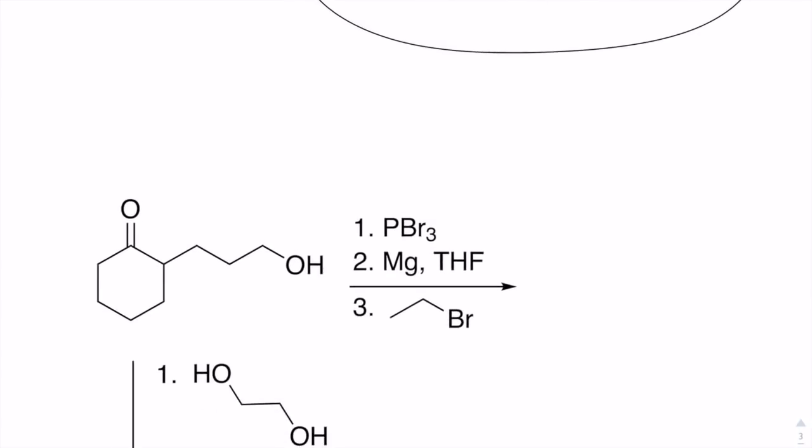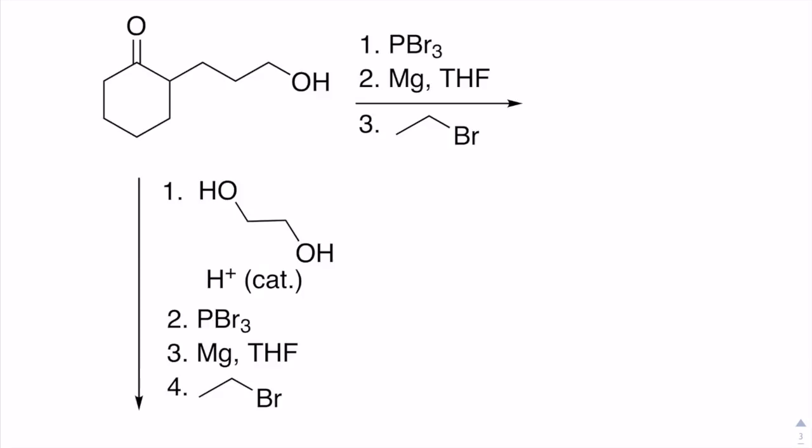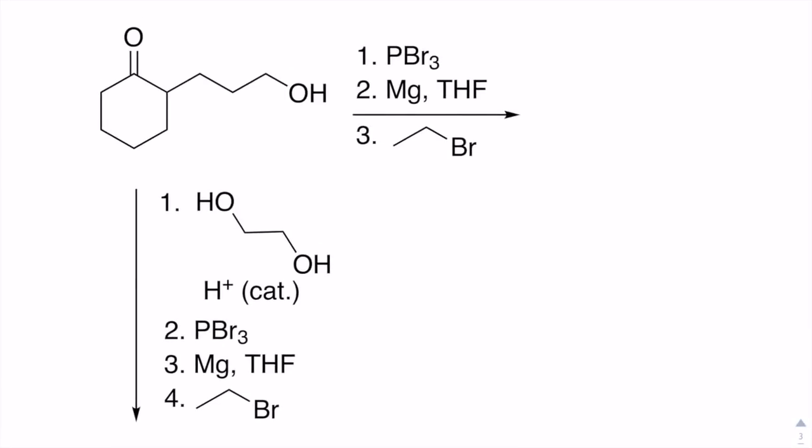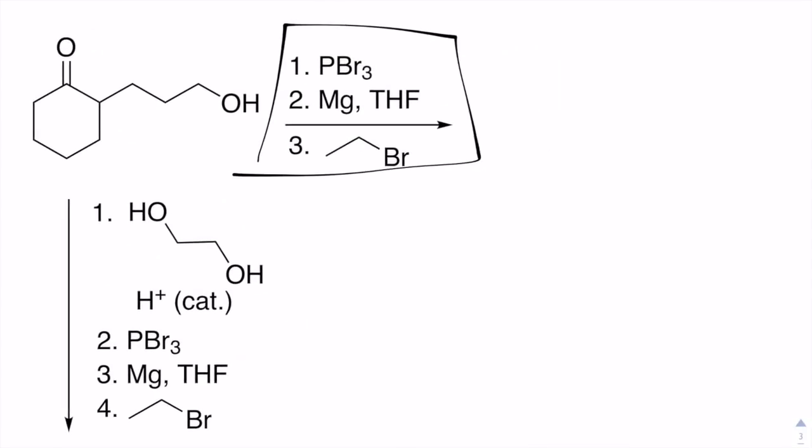Okay, so let's talk about one of my favorite things. I alluded to it in my Exam 2 Worksheet 1 video, but these protection groups are actually really, really cool. So let's look at the first scenario, this reaction scheme first. Recall from Organic 1, when we wanted to convert alcohols into alkyl halides, we could use a reagent called PBr3 to convert that hydroxyl group into a bromine. So the product of step 1 would be something like this.